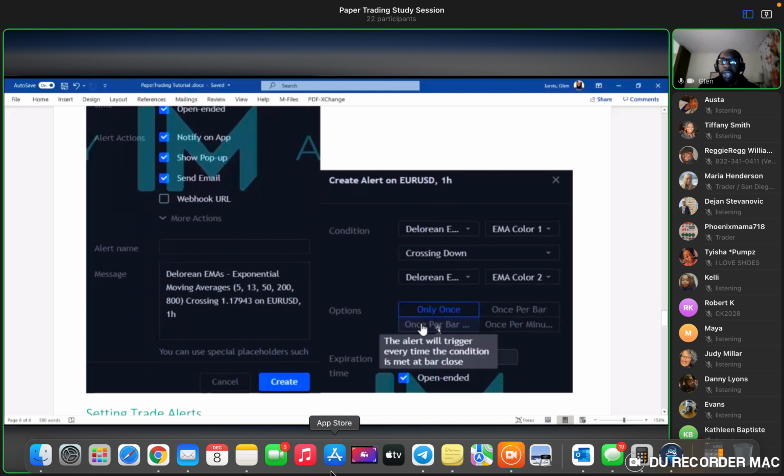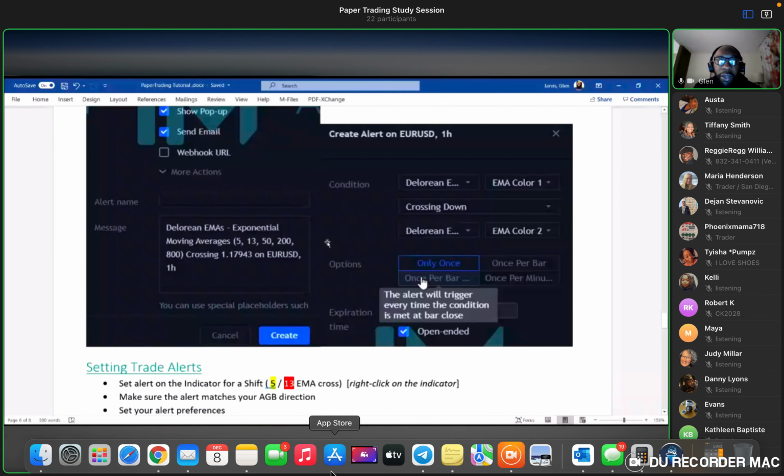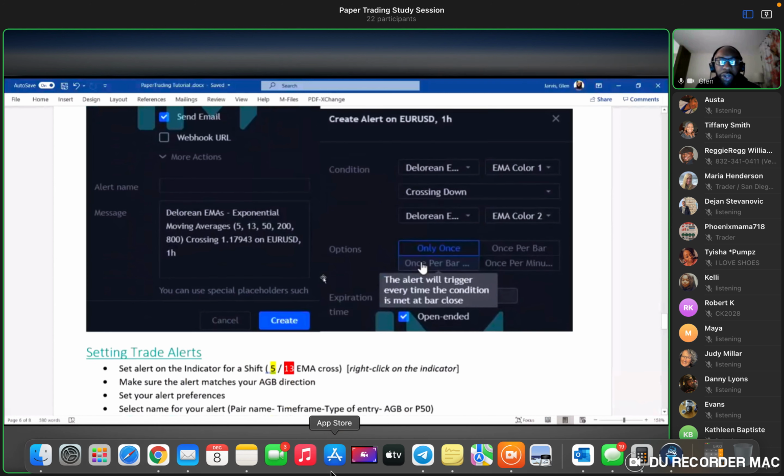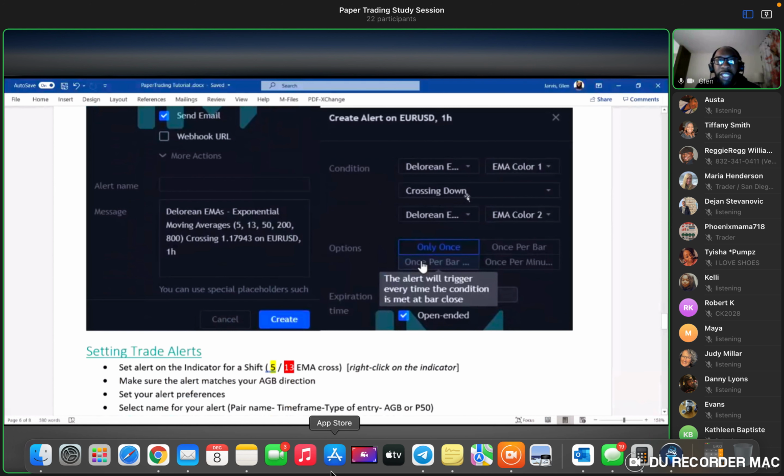Personally, that's what I use, so that once that shift candle closes, you get an alert, and then you can look and see what is going on and see if you want to get in that trade. And then you can also set whether you get an alert every time it crosses, whether it crosses up or down. I like to set mine to the AGB direction.